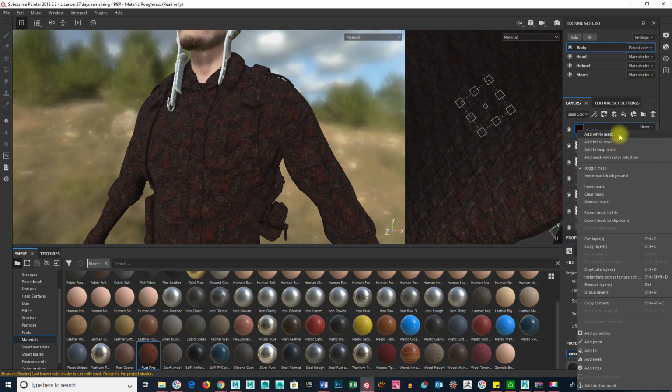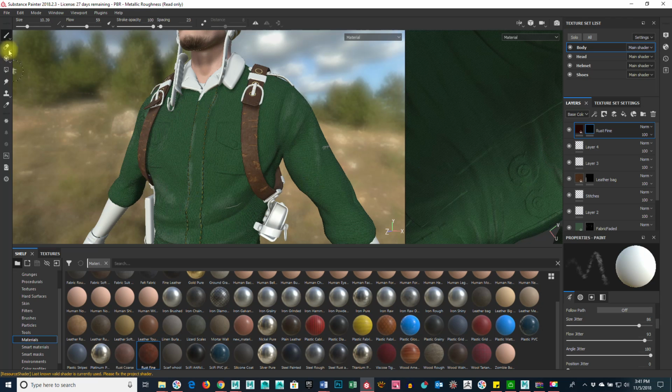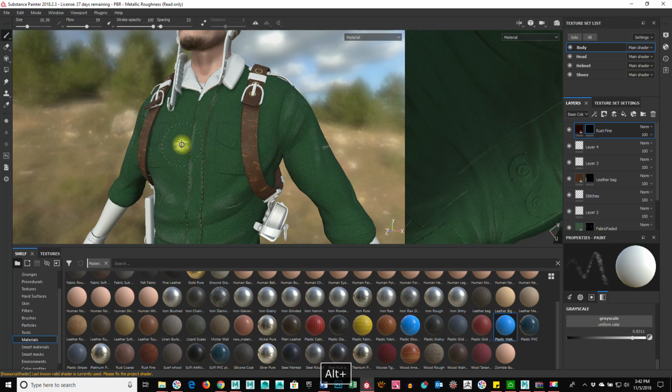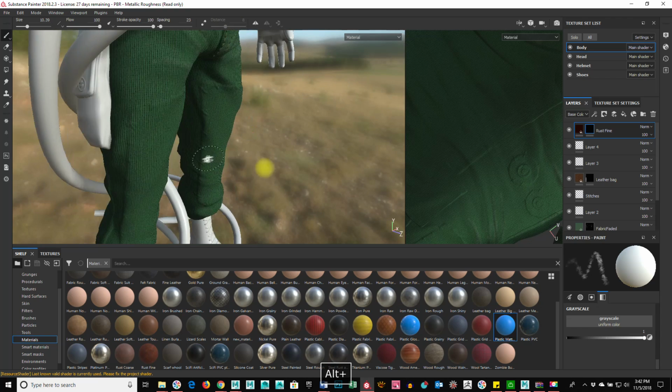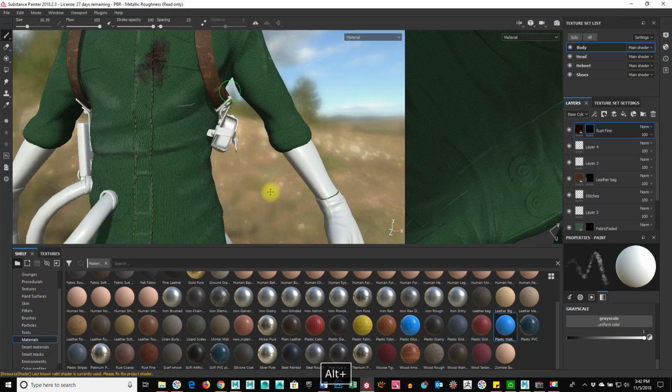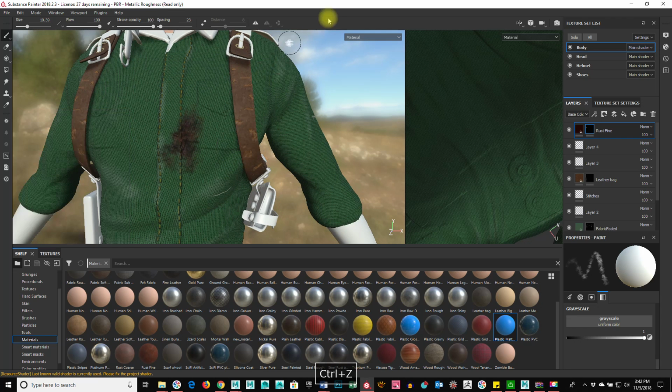So check this out. This is kind of neat. So I could either mask it out, and then in that mask, come here, paint in white to paint in where I want it. And if I really crank that puppy up really high, I can add dirt and stuff, especially around here and all that kind of stuff, and that would work out pretty well, right? But it could take a lot of time, and maybe it doesn't need to be that precise.